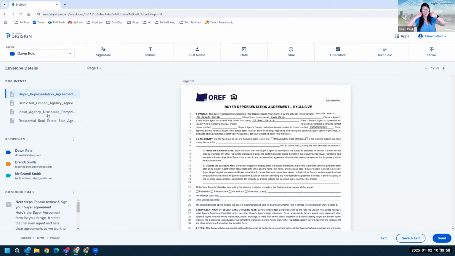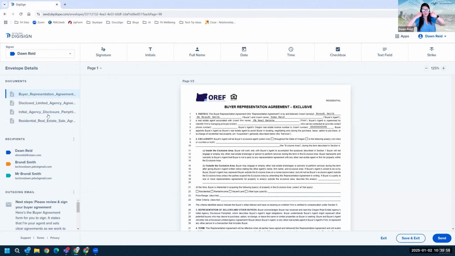So this is, for the most part, fairly straightforward. Most people just send the documents. They're like, I'm just going to send it to Brandy and her husband all at once. My rule for that for risk reduction is if both signers are doing the same thing, then both signers can sign at the same time. Meaning, if all they're doing is initialing, signing, and dating, they can get it at the same time.